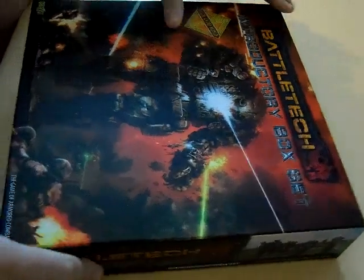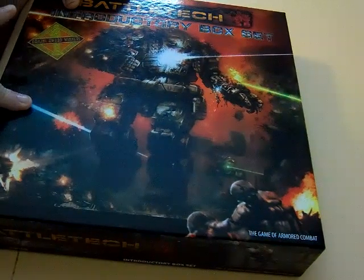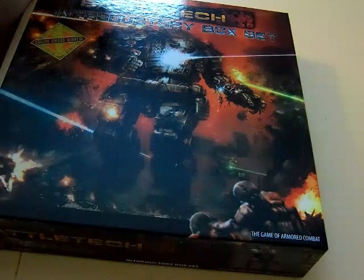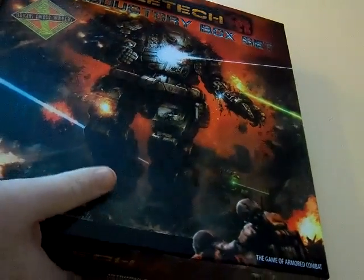Today we're going to take a look at the Battletech Introductory Starter Set. This is 350B, if you're looking for the catalog inventory number for it from Catalyst Game Labs. As you can tell, this has won an Origin Award at one point in its distant past. Let's crack open the box and see what's inside.